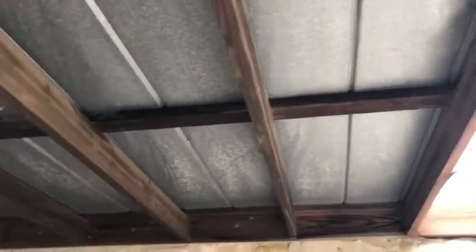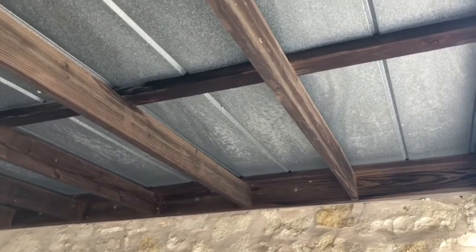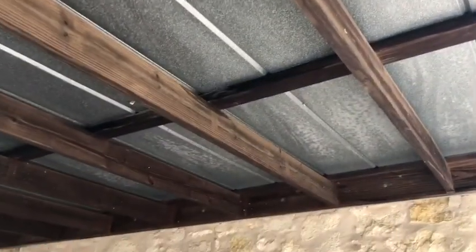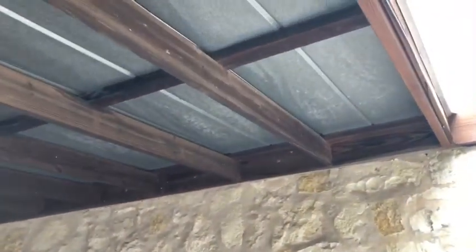There are some joists, some stringers. So my thought was just to put some thin plywood up there for weight reasons. But I don't think stepping on this corrugated stuff is going to be a viable solution, so we'll probably have to lay some plywood down.